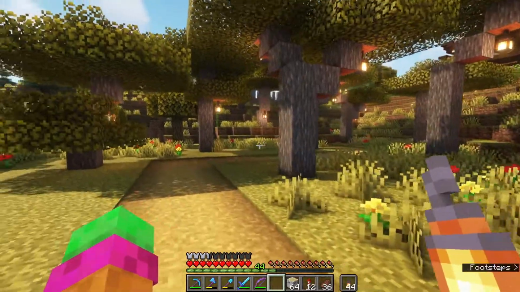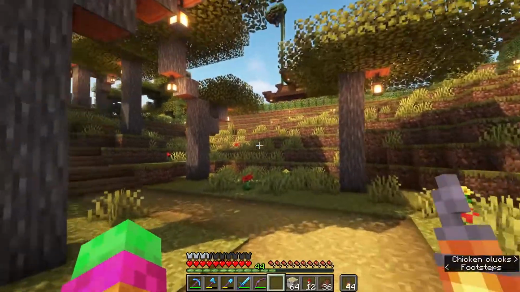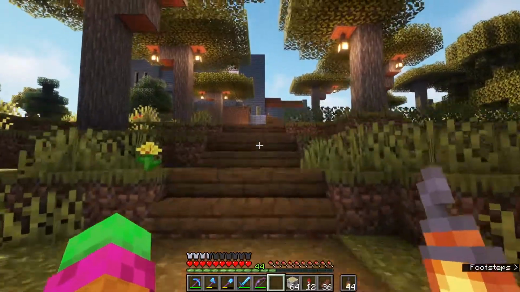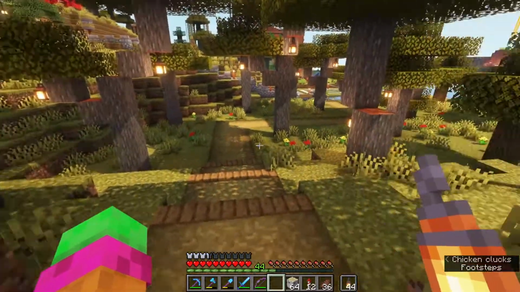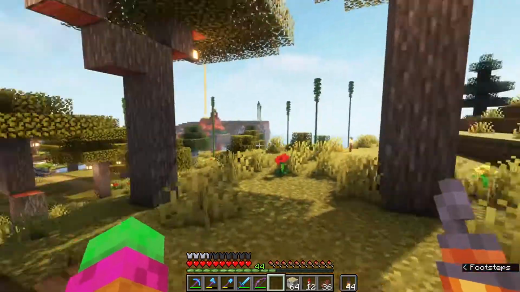I did leave the chickens, though. The chickens are here to stay, at least until somebody else wants to come through and take them out. But I think this looks pretty nice. I'm pretty happy with it. We added in a little bit of grass, some flowers, and well, I hope the people on the server aren't too mad at me for doing that.